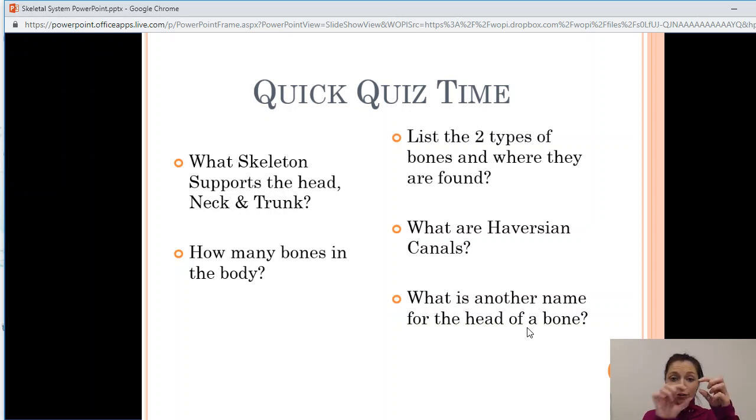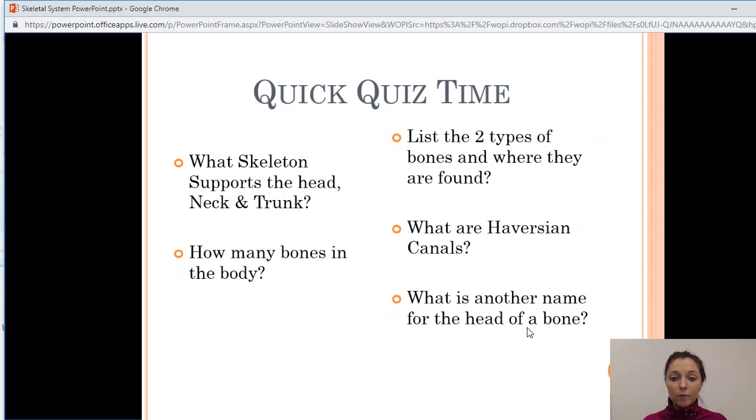What we have through here, through the middle of the bone, also known as the shaft of the bone, is compact bone. What are Haversian canals? Areas in which the bone allows the blood vessels to flow, lymph vessels to flow, and nerve vessels to flow. And this is only found in compact bone.